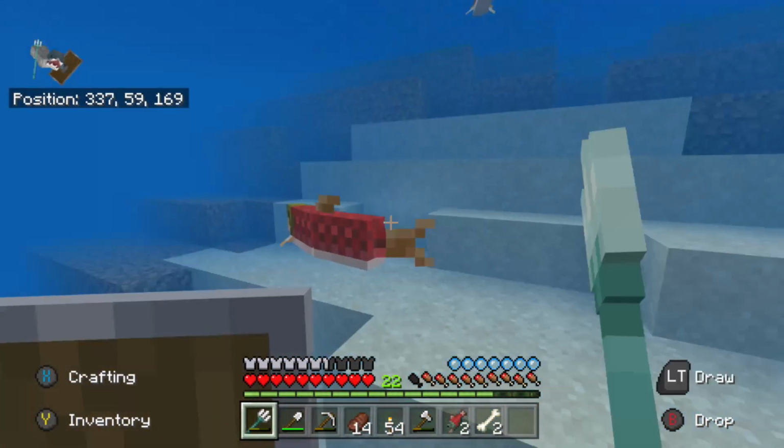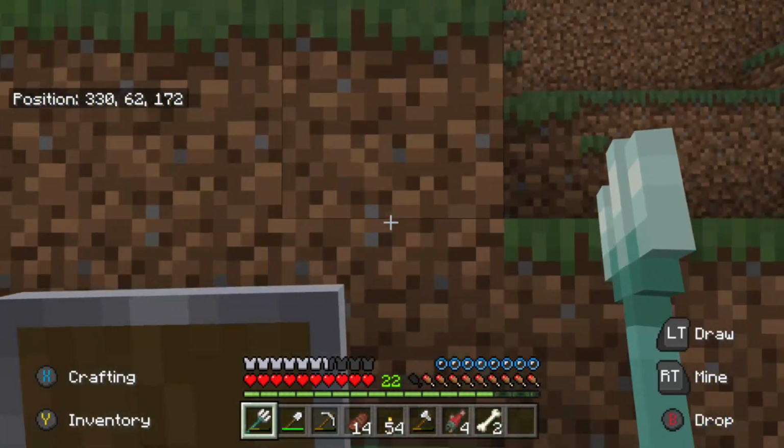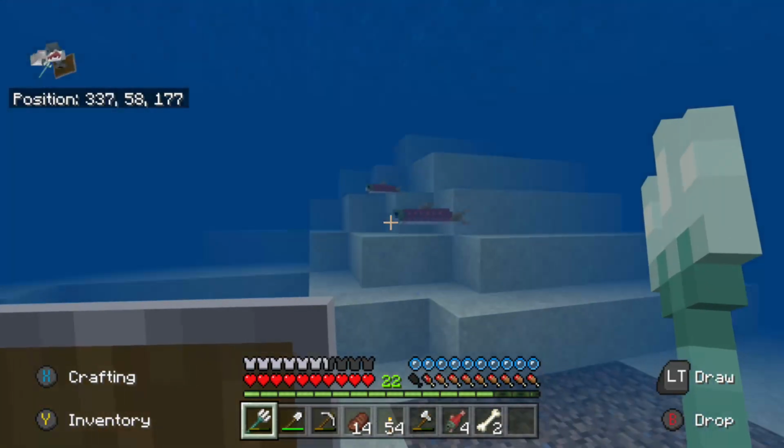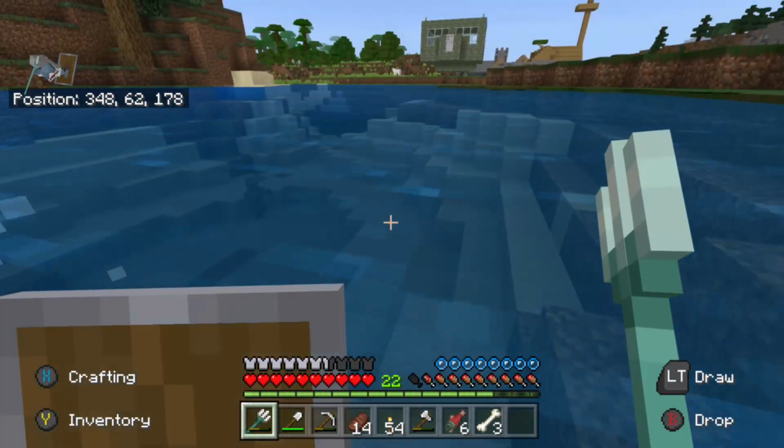Hey, zombie villager. Maybe I can cure one. Maybe I can cure one eventually. All right. I'm just gonna kill these two real quick. There we go. Got enough fish. All right.